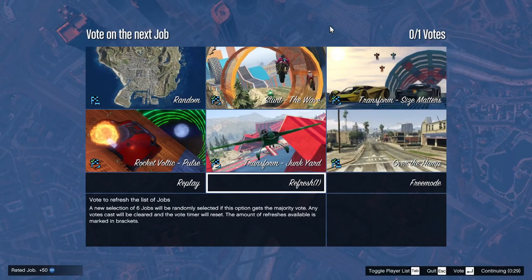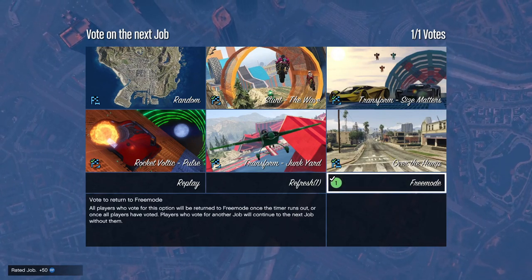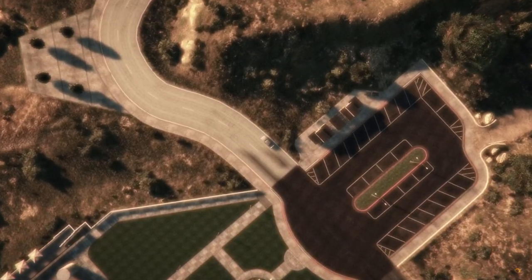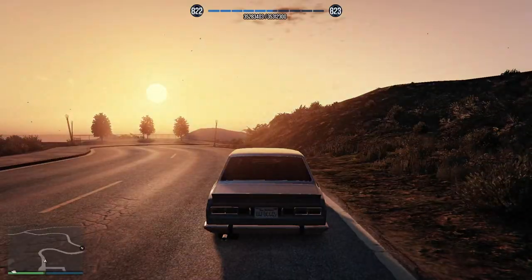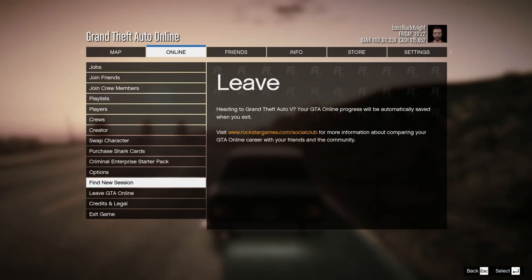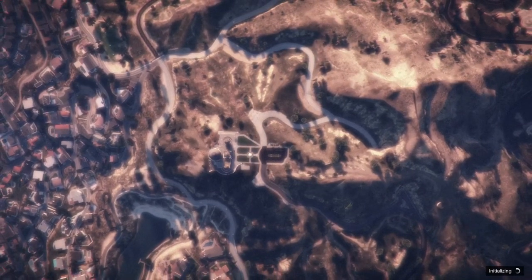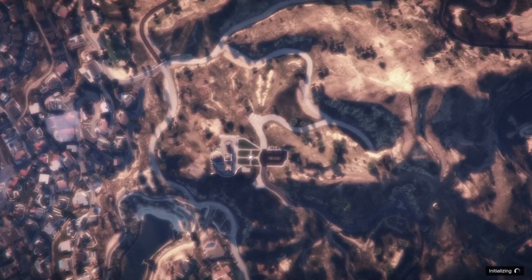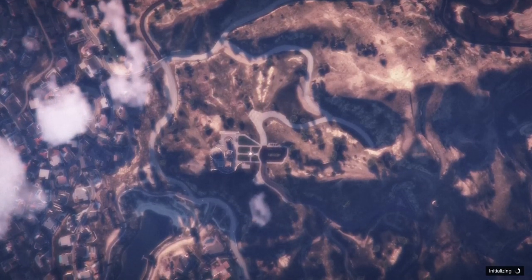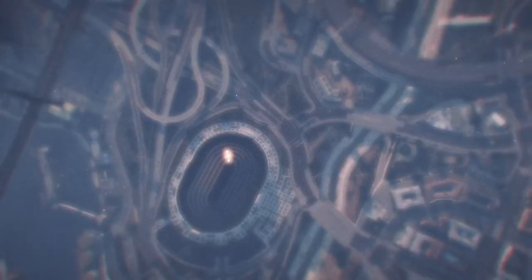Give it the free mode. Find a new session, put the plate on it. Find a new session, invite only session. This session is an invite only. Invite me only to the session if your session is an invite only. Just loading.